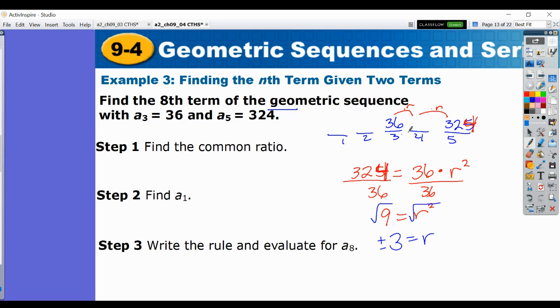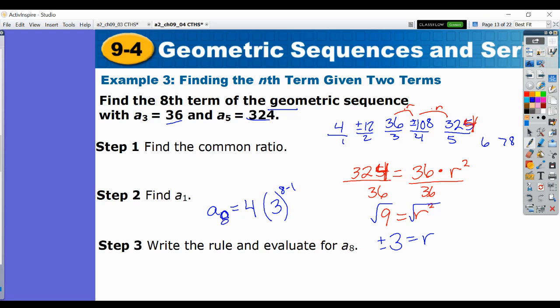So I'm going to fill in this little chart just to help. 36 times 3 is 108. So this one's 108, and I don't know if it's plus or minus. And 36 divided by 3 the other direction, this one's plus or minus 12, and divided by 3 is 4. The odd ones I know have to be positive because these were positive. All right, so I can go 6, 7, 8. I can do this 3 more times, or I can use the a_n rule, which is the first term times my common ratio, which I just decided is 3, and we'll put plus or minus on it in a minute, to the n minus 1, and I'm going to the 8th.